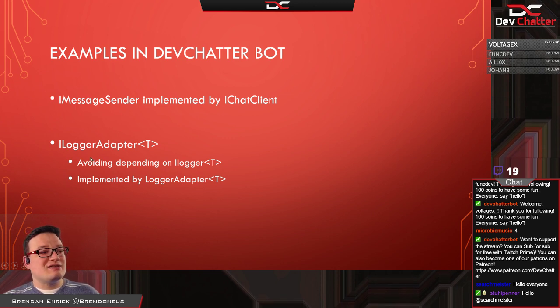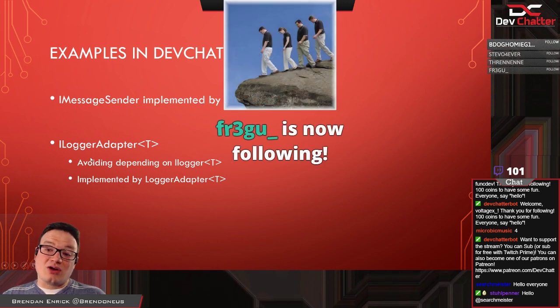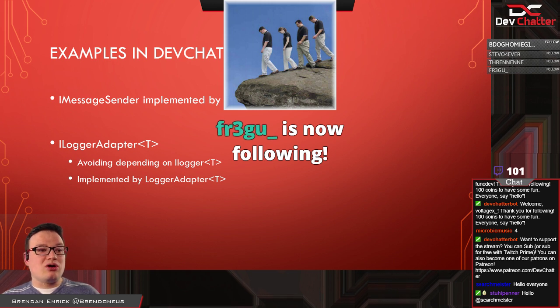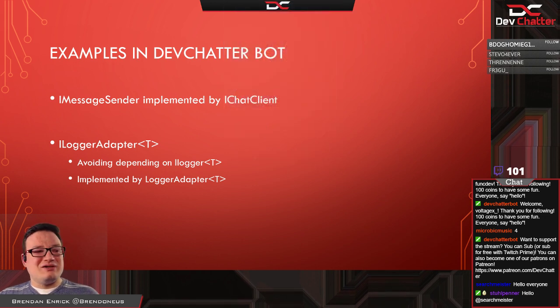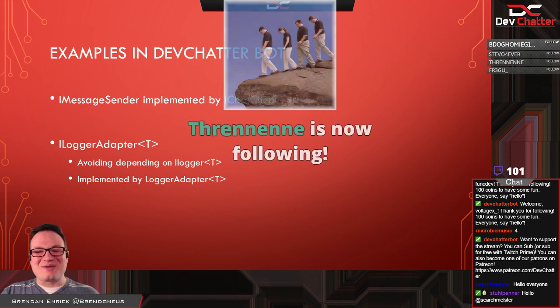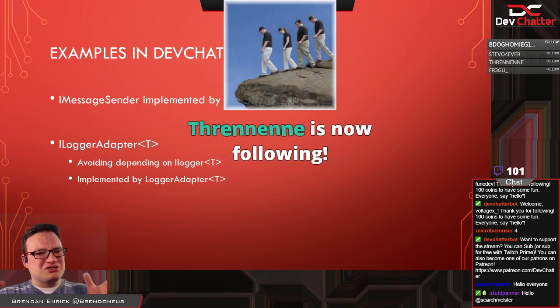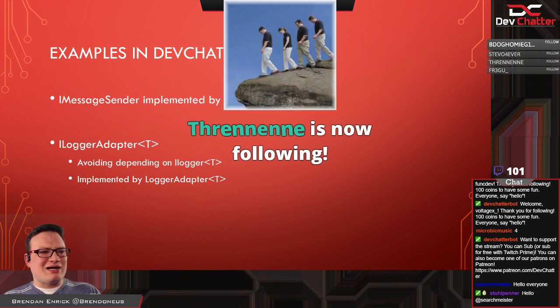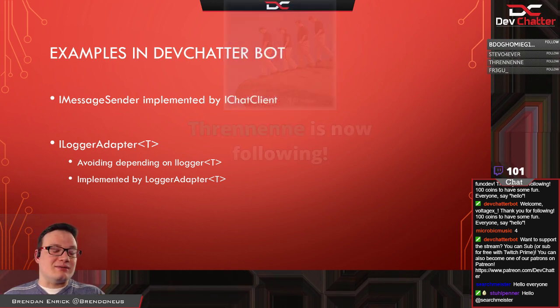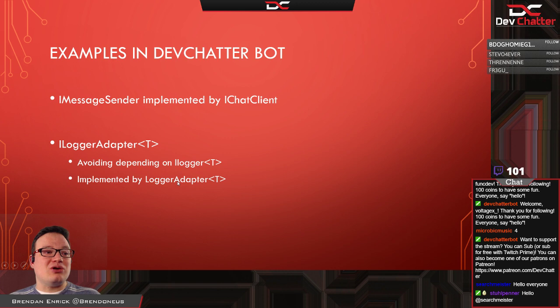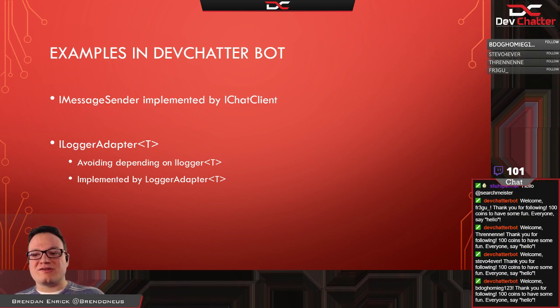The last thing is, when we needed to use an iLogger in ASP.NET Core, we realized the iLogger interface is big, and we didn't really want to deal with it. It was kind of a hassle. So what we did instead was we created an iLogger adapter, and that essentially just wraps around our iLogger interface, and we use that instead. So that's what the iLogger adapter is in our codebase.